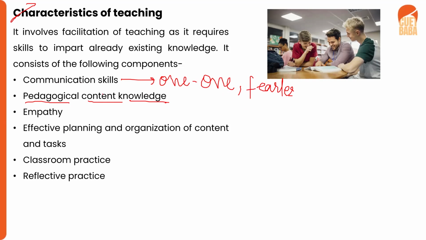Okay, then we have empathy. We talked about the difference between empathy and sympathy. A teacher should be empathetic and not just sympathetic. It is really important to understand that actions will only bring desired changes through your teaching within the learners. It's not just sympathy that goes. So empathy is really important.